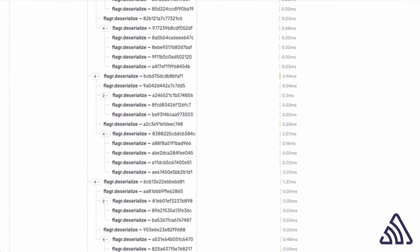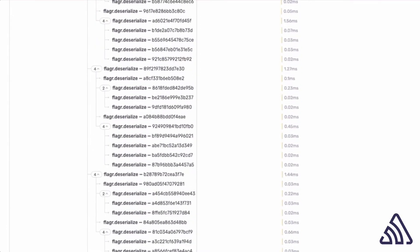Now on any given page, we may have hundreds or thousands of flags being checked. What we do is take all these flags, pass them to Flaggr, and send in some extra context around the user and the organization they're a part of. Flaggr then sends us back a giant JSON blob with all of the details for each individual flag — basically whether or not the user can view that flag.